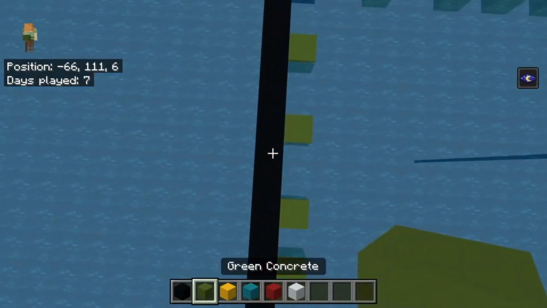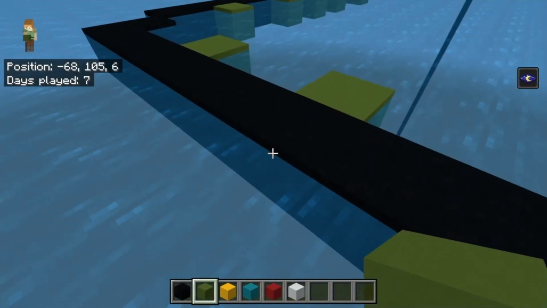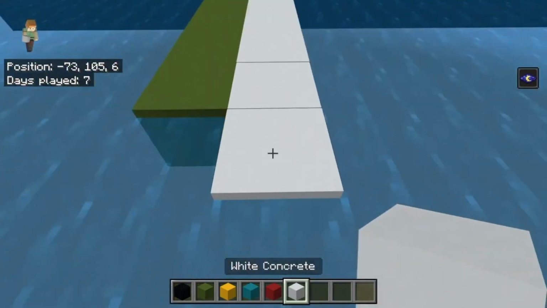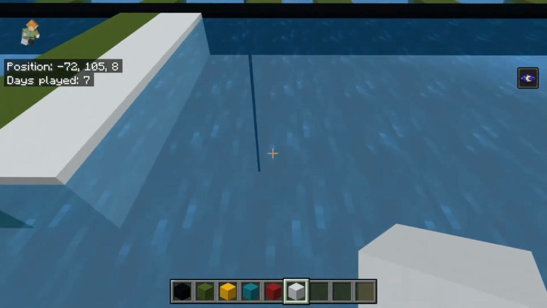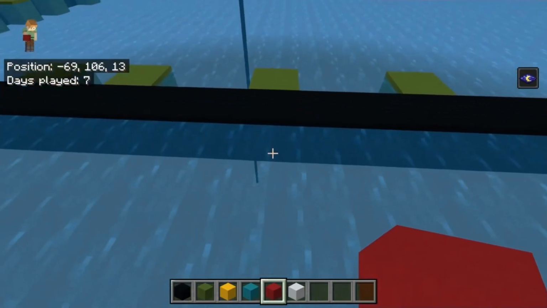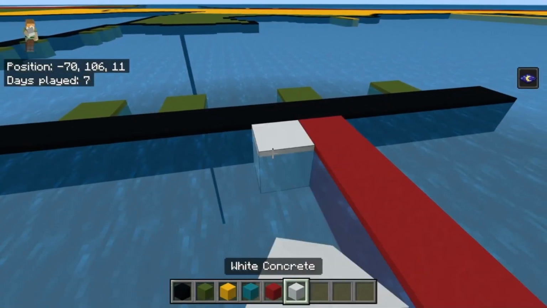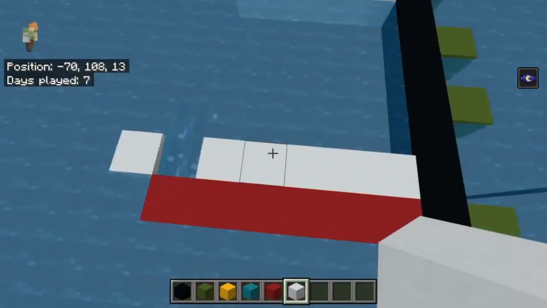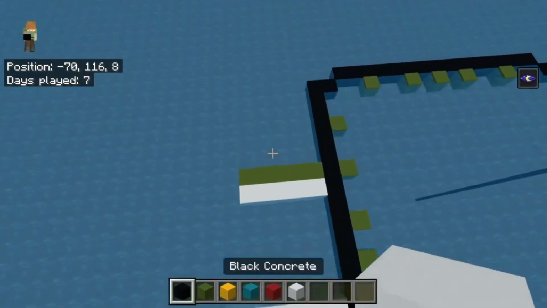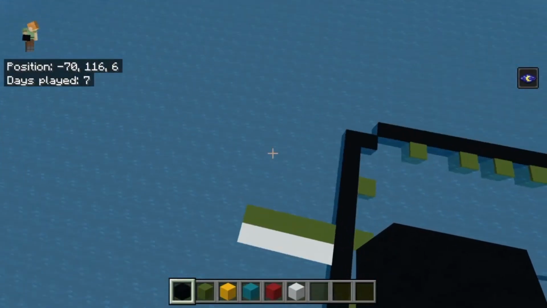Now, really quickly, on this second one, place a line of green coming out, and grab white concrete, place a line of white coming out, sorry. Now, grab some red, and on the second one here, down at the bottom, place a line of red coming out, and then above it, place a line of white coming out. Okay? Now. So, it doesn't matter that they're not even, just that's where the green will be, the white will be, and the red will be on the Equatorial Guinea flag.